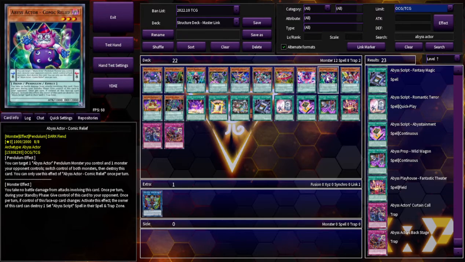If you take no battle damage from attacks involving this card. Once per turn, during your standby phase, give control of this card to your opponent. Once per turn, if control of this card changes, activate this effect. The owner of this card can destroy one set Abyss script spell in their spell and trap zone. Alright. It's unfortunate if it was destroyed and if it searched a card, that'd be really, really good. But that's still really nice. That's not a bad effect at all. So this is probably one that you definitely want to include. It's just a way to steal your opponent's monsters.